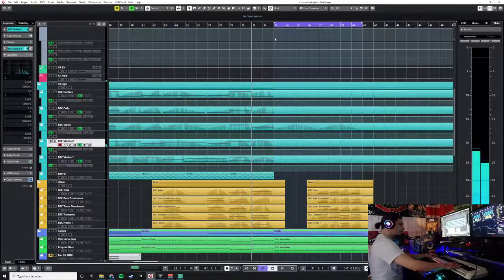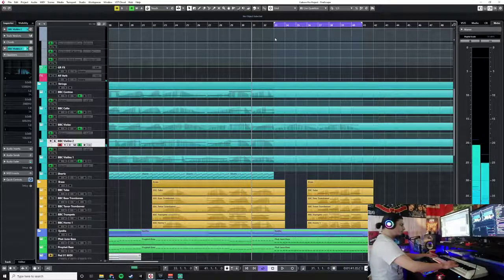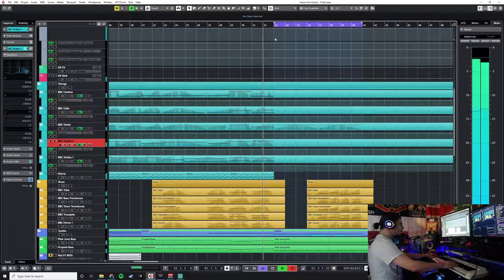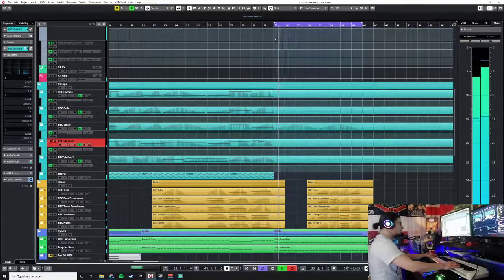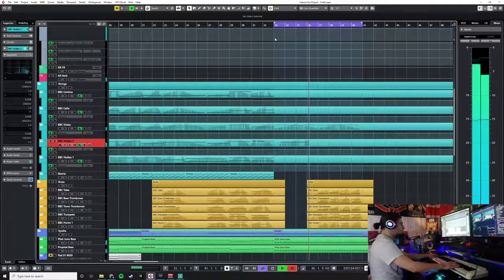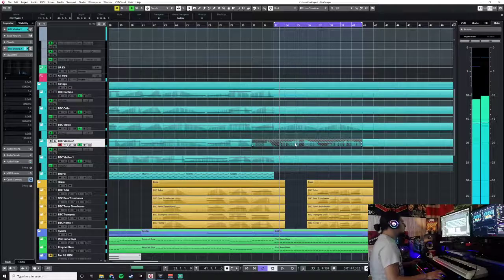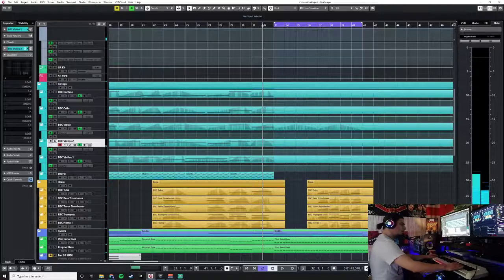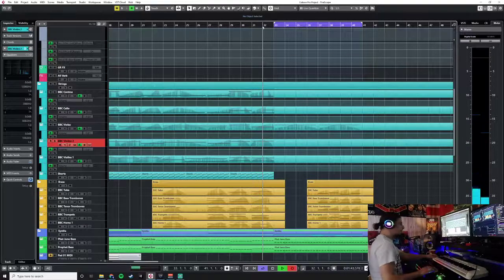Too high. What was that note that was hanging around? Could be a C. Let's try a C.